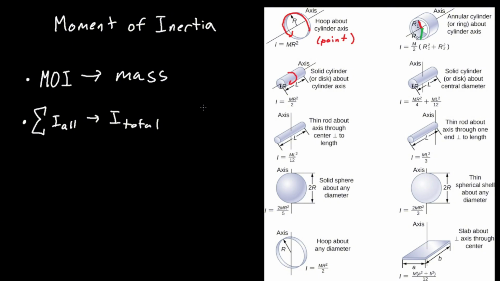This cylinder is rotating in this direction around this axis. And the length of the cylinder is represented by L. Now, we don't need the length to calculate the moment of inertia for this cylinder. But the reason it mentions L is because of this guy. So this guy rotates in this direction. Let's go counterclockwise constantly, let's be consistent with the counterclockwise movement. This cylinder rotates about this axis in the direction of the arrow, and it can be calculated using the mass times radius squared over 4 plus the mass times the length squared, so the length of the cylinder squared, divided by 12. And once you add those together, you get your moment of inertia.